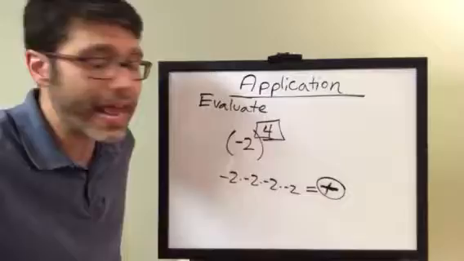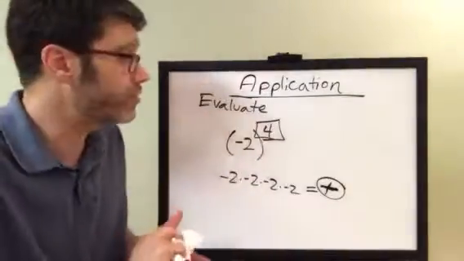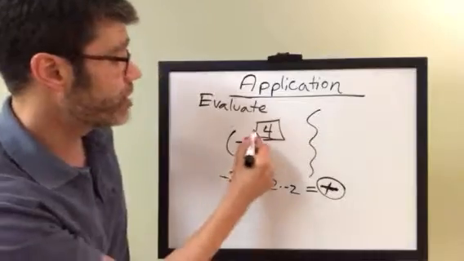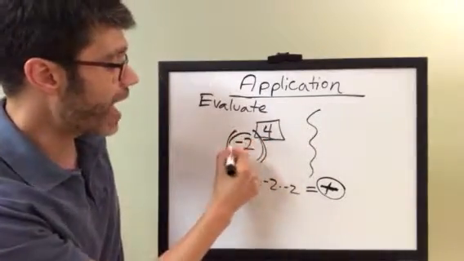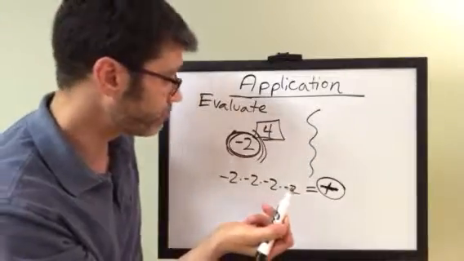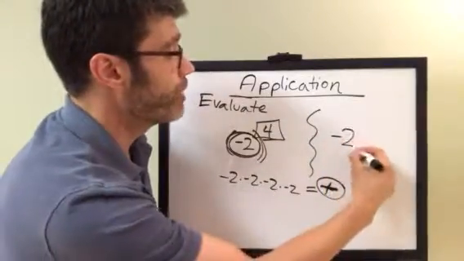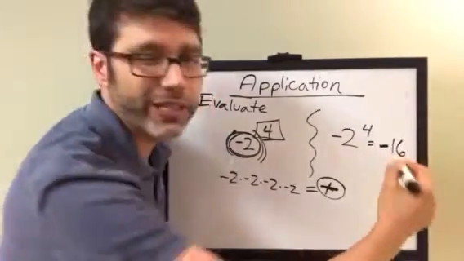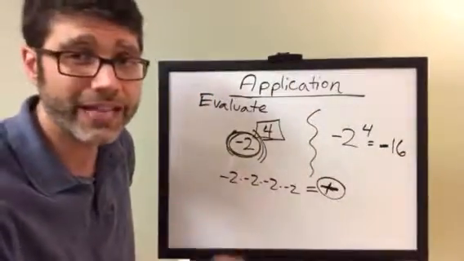And if it's an even exponent, it's going to be a positive result. Which means that if I want to use this entire negative 2 as a base, I'm going to have to put it all in parentheses. Because if I don't put it in parentheses, I'm going to wind up with a negative 16, for the reasons that we went over in the past video.